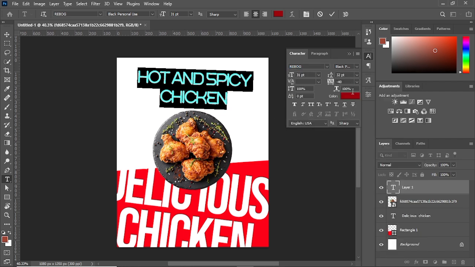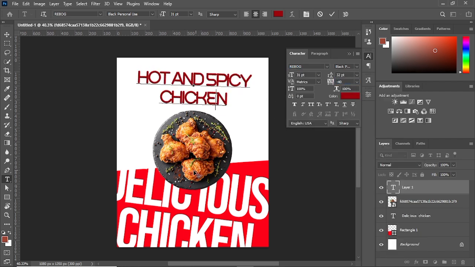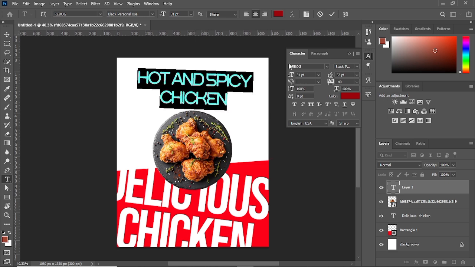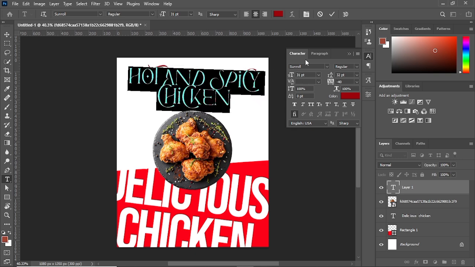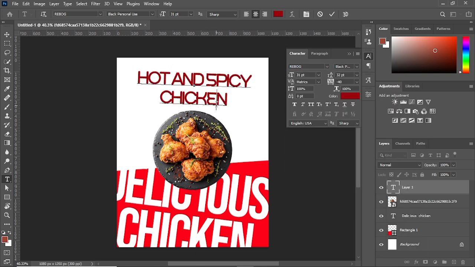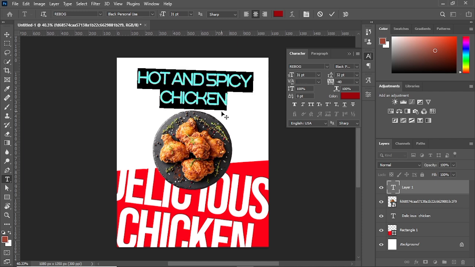Let's see how this looks. Not bad. Like I say, when you use fonts, you have to play safe. So this is not visible, so it won't work for this design. But this is visible. Like I said, you do not use more than 2 to 3 typefaces in a design at most.